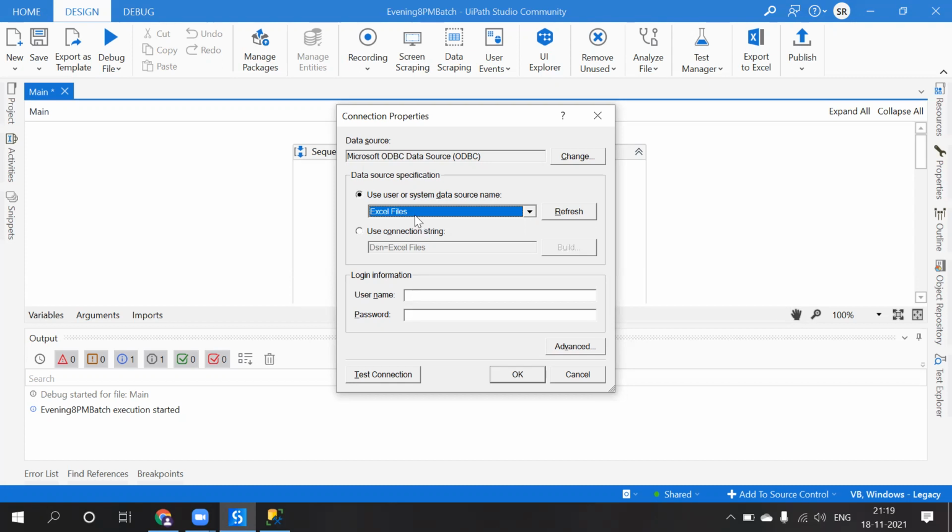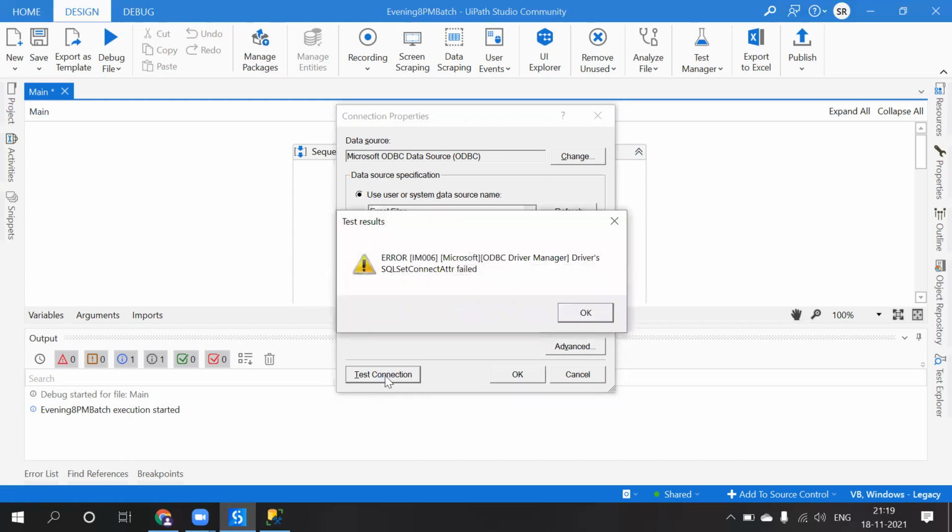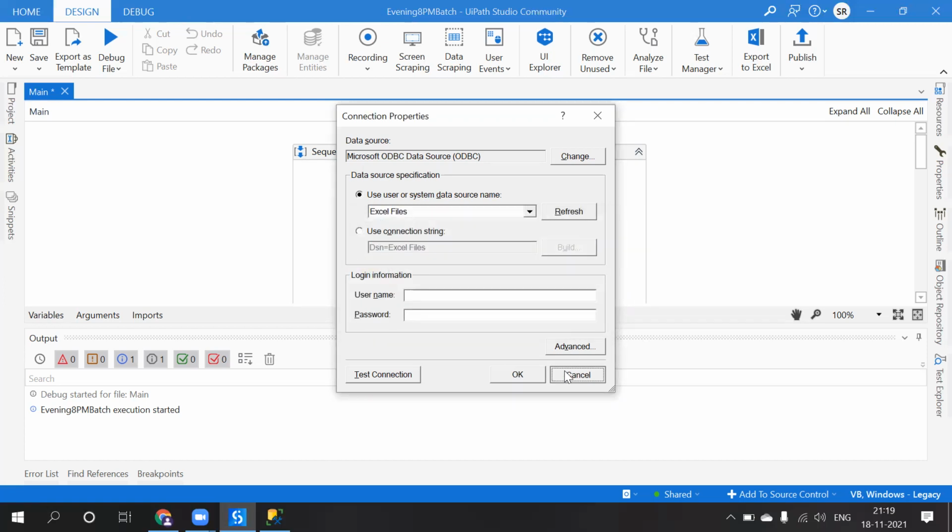Okay, I have selected Excel, and if you have an MS Access database, you can use MS Access database, and then click on OK. See here we have a test connection, so click on that, then you will get ODBC driver manager drivers SQL set connection attribute has failed.